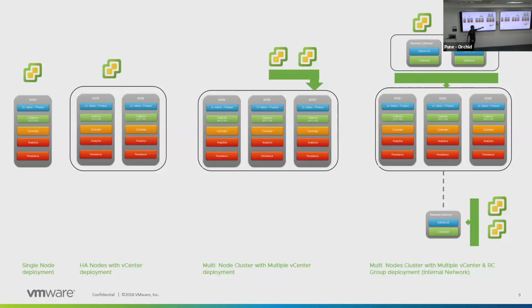This is another example where one of my vCenters or a couple of my endpoints are sitting in a different network zone. This is in a separate LAN. However, it is part of the entire data center, but they're in a different network zone, and there is a latency issue. The latency is more than 10 milliseconds, or 20 milliseconds. So that's where I can deploy a remote collector and configure those endpoints to that remote collector. Now I have room till 200 milliseconds to play, and I can do this kind of deployment.